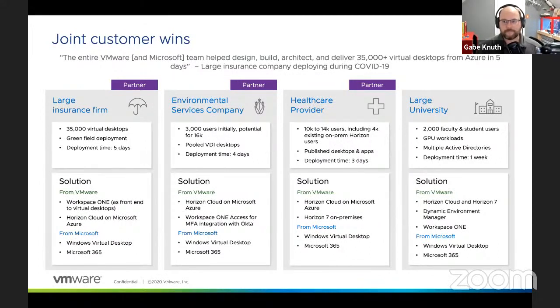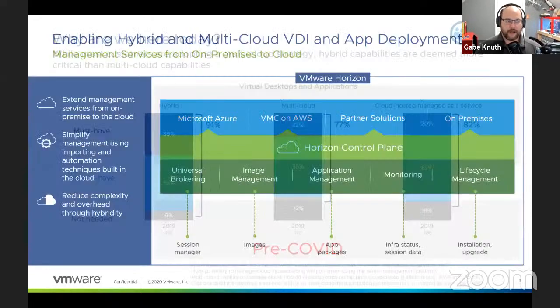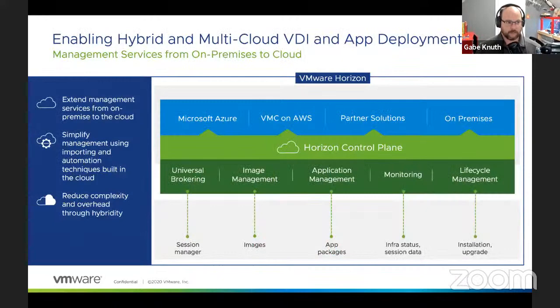Yeah, it's true. So with that in mind, that idea plus this feedback from our customers that hybrid and multi-cloud and things like that are important to them has led VMware to develop this hybrid and multi-cloud vision. And our whole platform has been built around this Horizon control plane that you see in the center, and its ability to deploy and manage desktop virtualization environments in any of these clouds that you see, and to provide the same set of features across environments running on all these platforms.